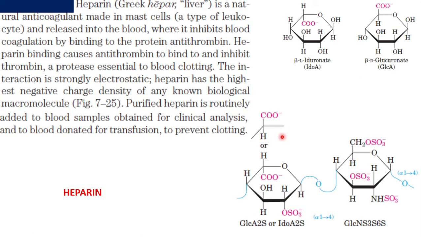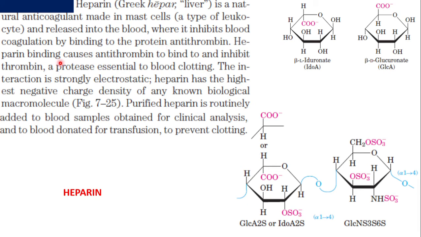And heparin. In your lower classes itself, you might have heard of heparin. You know, heparin is an anticoagulant. In our body, heparin may be there. In a clinical situation, we may have to use this anticoagulant. And when you are preparing blood samples for biochemical analysis, often we use an anticoagulant for preventing coagulation of the blood. I think I told you coagulant. That's wrong. This is an anticoagulant. Heparin is a natural anticoagulant. And how is it acting? This heparin inhibits blood coagulation by binding to the protein antithrombin.